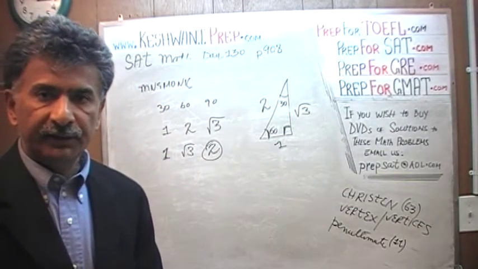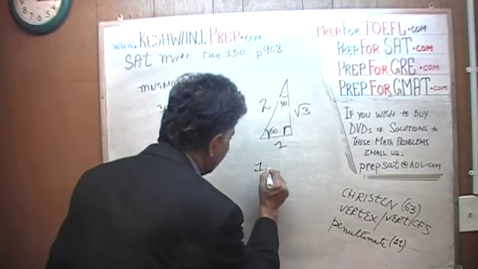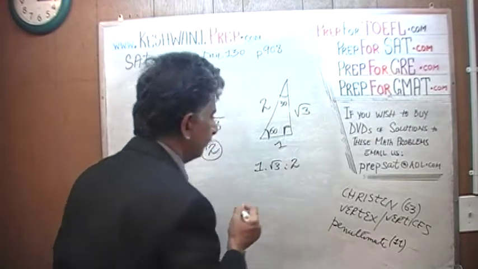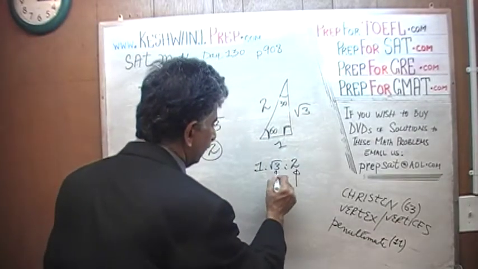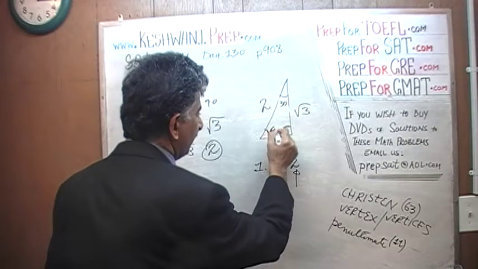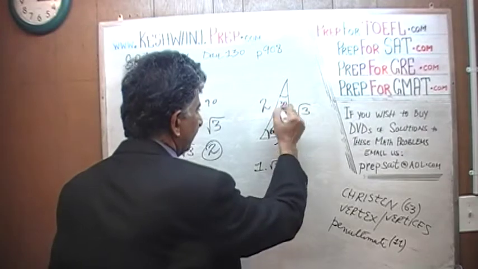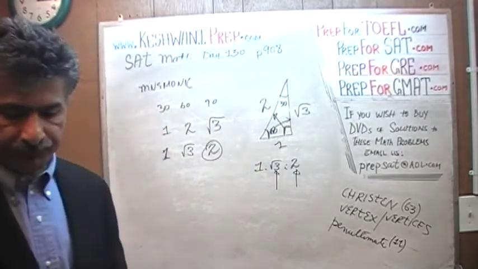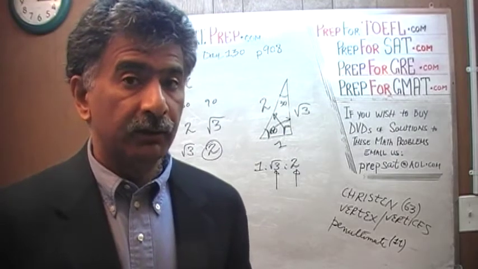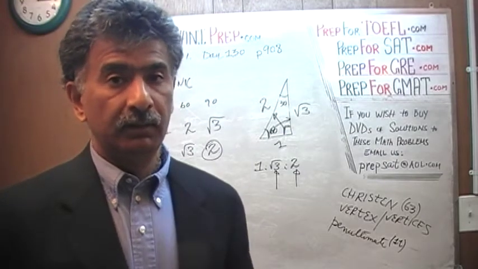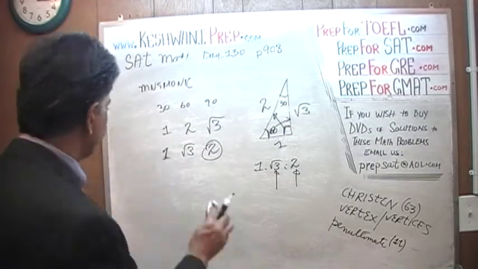In the 30, 60, 90 triangle, the sides are in the ratio of 1 to root 3 to 2. 2 is the biggest side, it faces the 90 degrees. Then the root 3 faces the 60 degrees, and so on and so forth. Do you understand? Now that you understand that part, we are ready to tackle problem number 20. Without this concept, we cannot solve number 20. So let's do it.